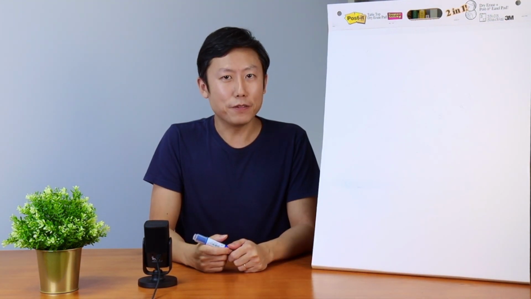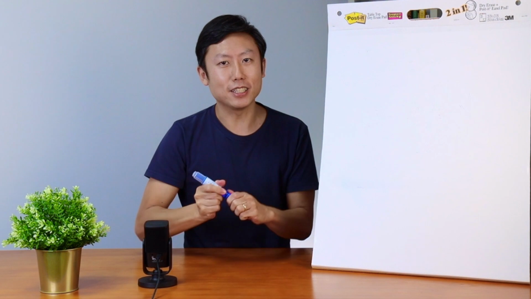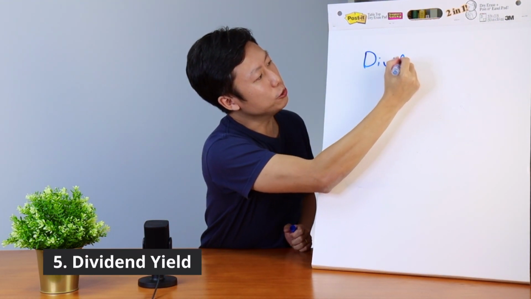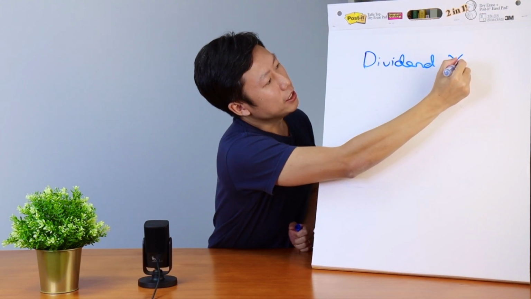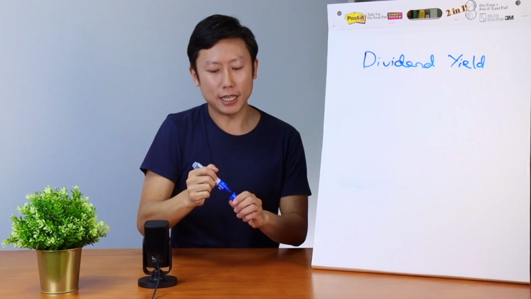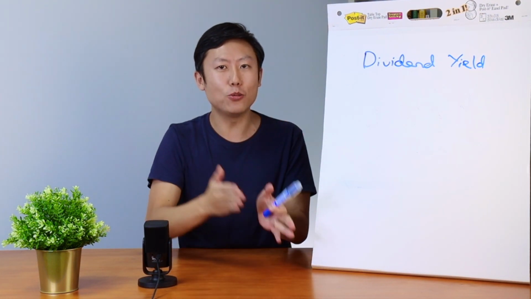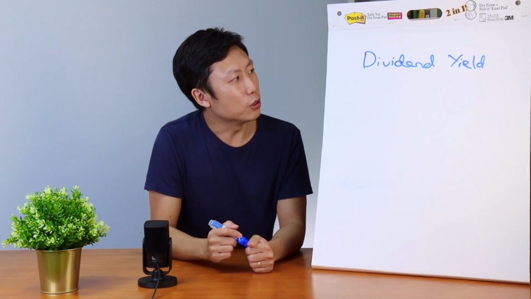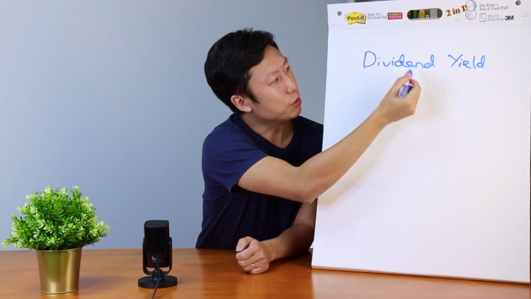We have come to the 5th financial ratio, and it is a favorite among dividend investors because we're going to talk about dividend yield. Dividend yield is one of the 2 returns that a stock market can reward a shareholder. There are only 2 ways: one is dividend yield, one is capital gain. There are investors who deliberately just buy dividend stocks because they want the dividend, the cash flow that goes into their bank account. They may want to use it for some of their expenses or even for retirement. So this dividend yield is a very simple ratio.